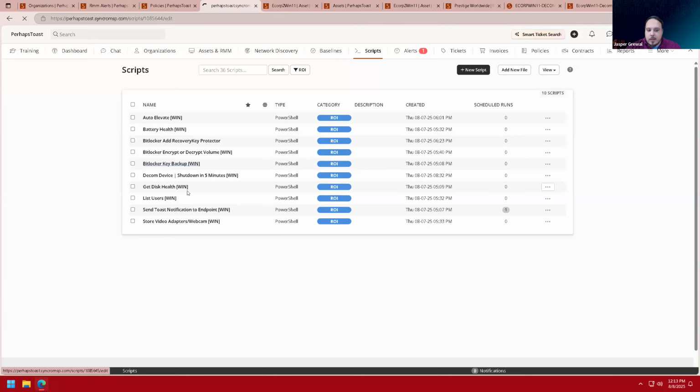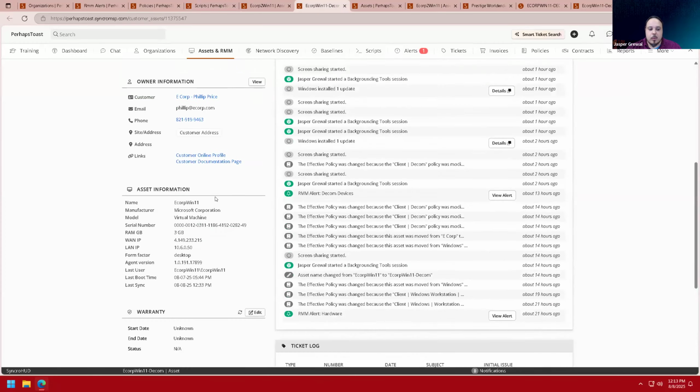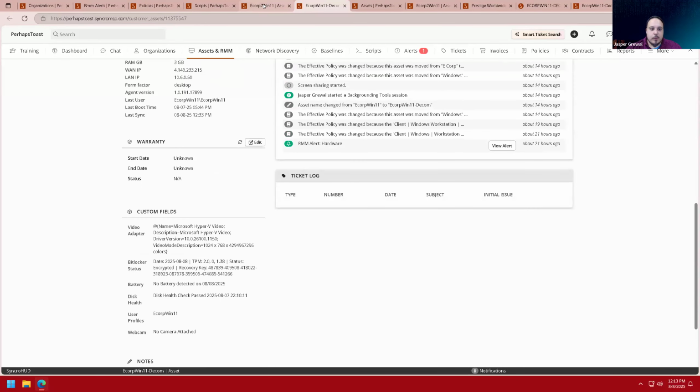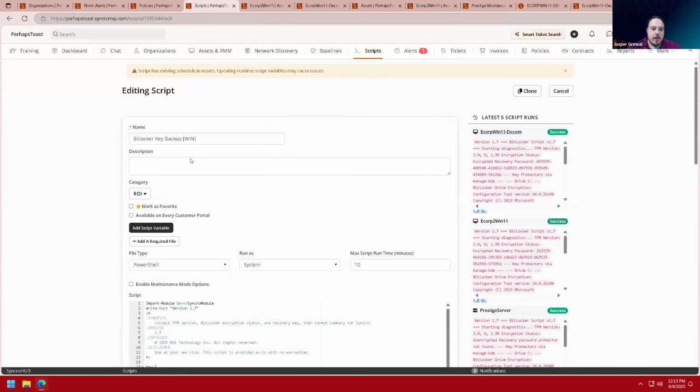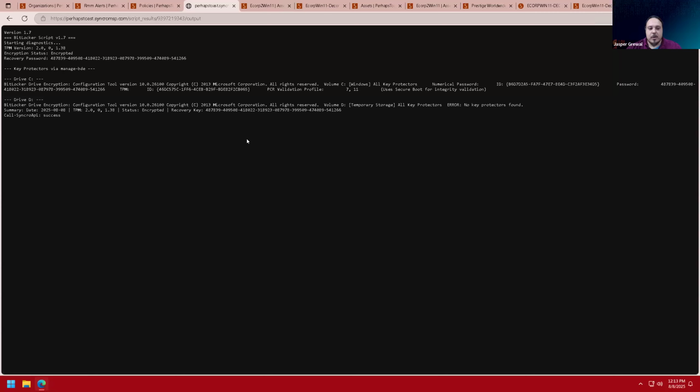So for BitLocker, for all of the scripts that we use where we collect the data, we want to make sure that we have an asset custom field that corresponds to where we're trying to write that data. For the scripts that we develop, we make sure that we're doing write hosts for the information that we're collecting.